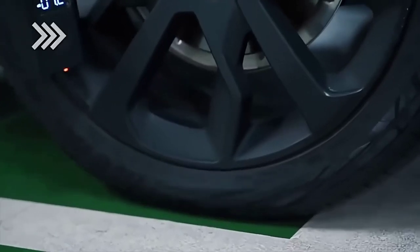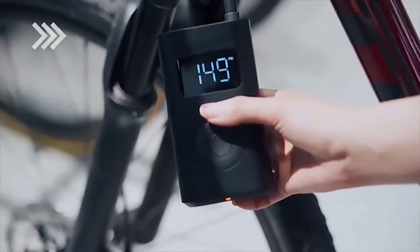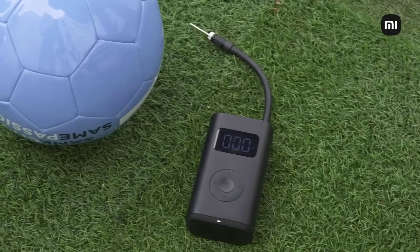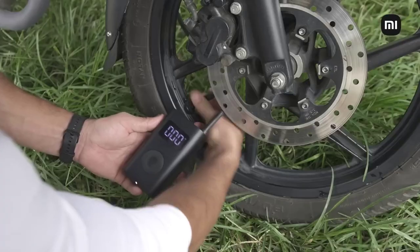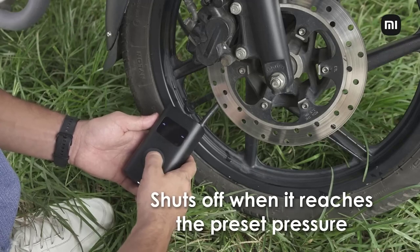With the changing seasons and temperatures, it is important to keep your tire pressure up to date. Too low pressure can be dangerous. If at any time a puncture occurs, my portable electric air compressor is there to help you. Explore without limits. Compatible with a portable charger. Travel requires careful preparation. My portable does not need to be plugged in to work. It is compact and lightweight and easy to carry in your bag.